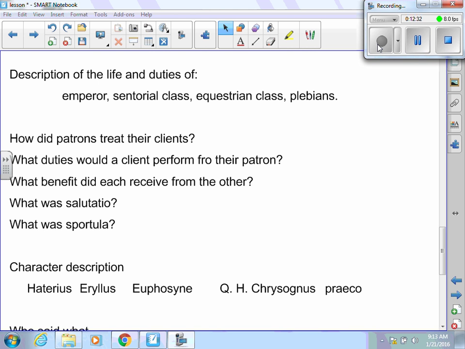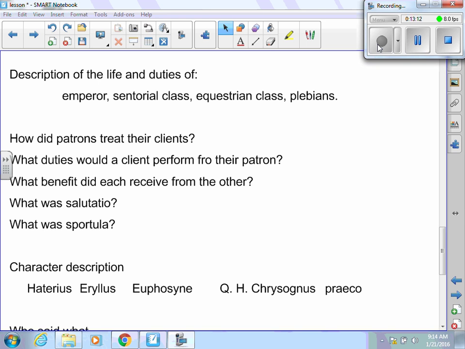How did the patrons treat their clients? Well, kind of interesting. The patrons, a lot of times, especially if you're talking about extremely wealthy patrons that were dealing with some of the poor clients, they would invite them to dinner. The interesting thing about this is they would cheap out on them. Instead of buying ham, they would buy the Spam. Instead of buying wine from the wine store, they would go buy wine in a box. They wanted to make the clients feel like they were being treated like normal, higher class Roman society, but they were not treating them that way. They were buying them McDonald's and swearing up and down that it was Jamil's.